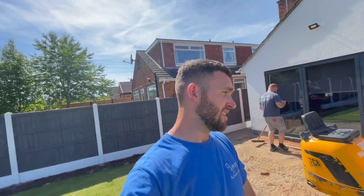As you guys probably know, I've got to be back and forth down here with the wheelbarrow, so obviously I can't walk over fresh slabs. So we're going to go to the edge of that green line until the slabs that are here are fully set and I'm able to walk over with the wheelbarrow in a couple days' time. And with it being Friday now, we might get a couple rows in today. We'll see what we can do. But over the weekend, they will fully set. And then on Monday, when we come back, I will be able to run that wheelbarrow straight over those slabs. And then we'll be able to continue going all the way to the edge.